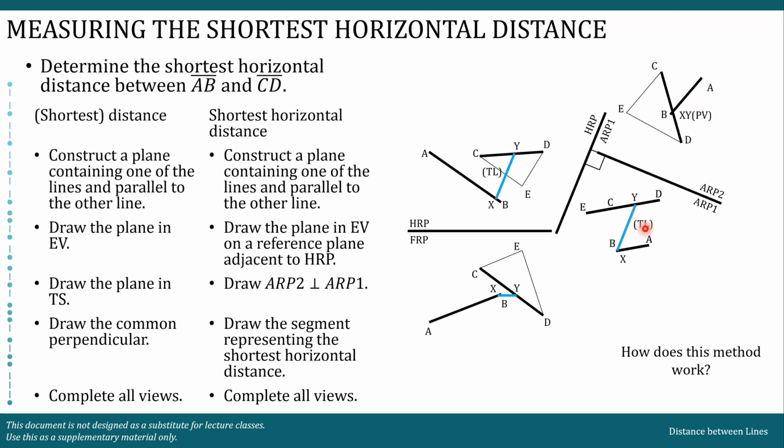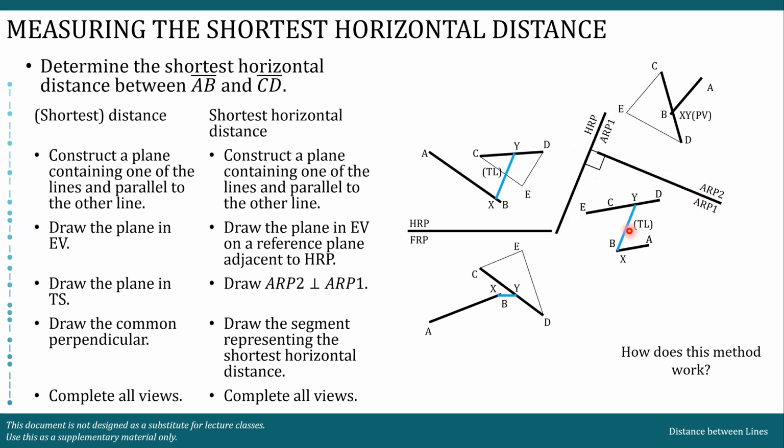Tama? If XY is true length here, then, pagdating dito, pag pinroject ko siya dito sa kabila, this line, the line XY will become parallel to HRP. So ulit, ito, pinroject ko across this reference plane HRP. Then paglabas niya dito, dapat parallel siya. So ito ay parallel dito. However, from point view, pag gumawa ako ng true length dito, or pag pinroject ko, yung true length na yan, perpendicular siya dito, di ba? Eh, itong line na to, or yung reference plane na to, perpendicular siya dun sa reference plane na to. Therefore, this segment is parallel to this reference plane.